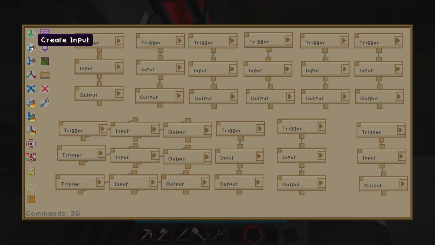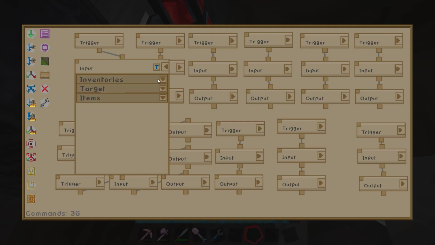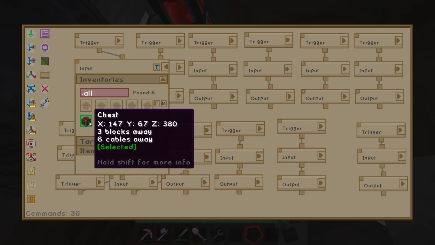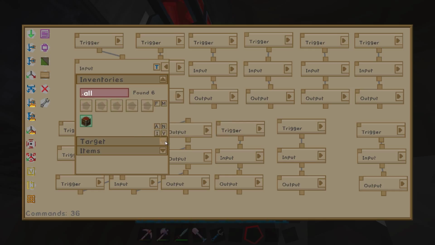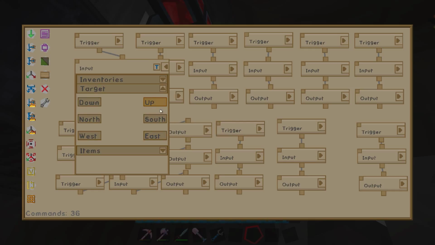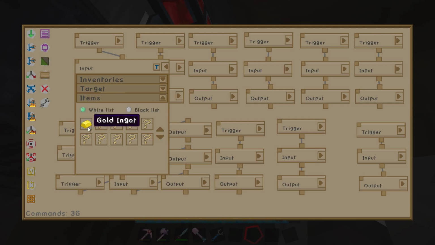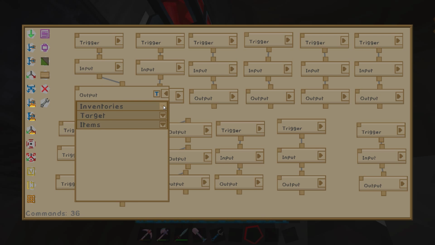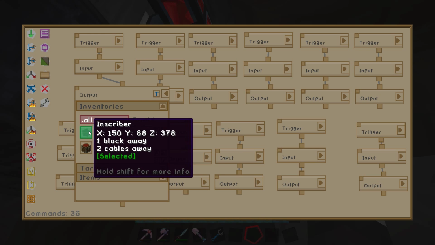Create a trigger, create an input, and create an output. You click those and they appear. Triggers, I don't even touch. Nothing changes in the trigger. Input, so your inventory is where it's coming from, so it's coming from your chest. You click on the chest, and it doesn't matter, all the sides are the same, so you click up, that is fine. And then the item we're going to take from the chest is the gold. Boom, minimize that, and then we're going to output it into the first inscriber.